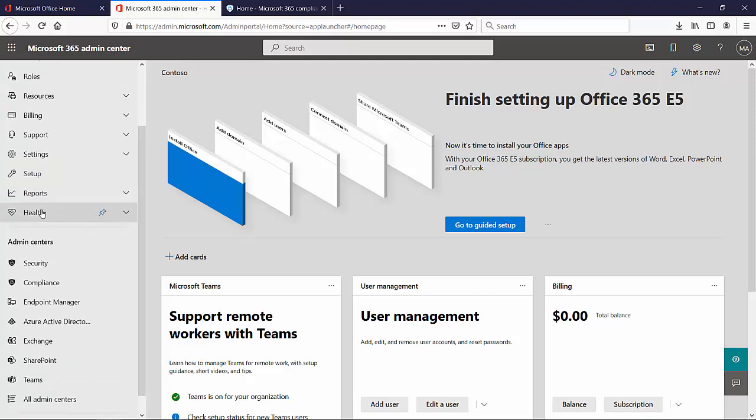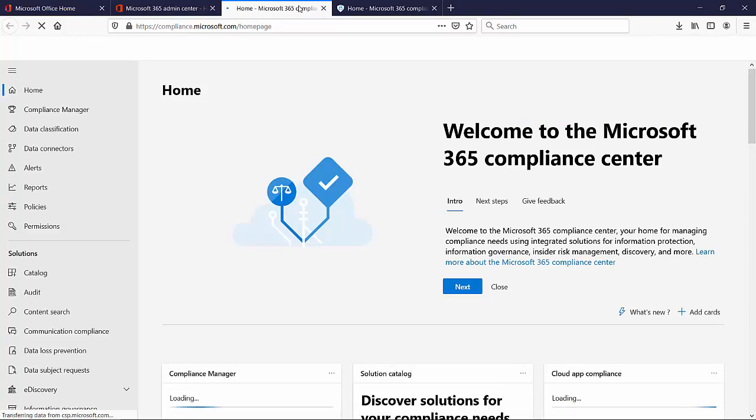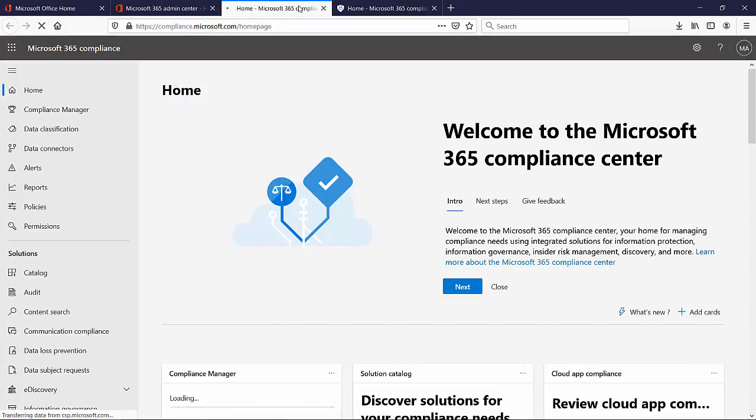You might need to go and click on view more or expand. Scroll down, you'll find there's the security, there's the compliance. You click on the compliance and that's going to open the same tab effectively. It says security and compliance, but it's more the compliance one. The other one is more the security one. And this is effectively where we are right now.